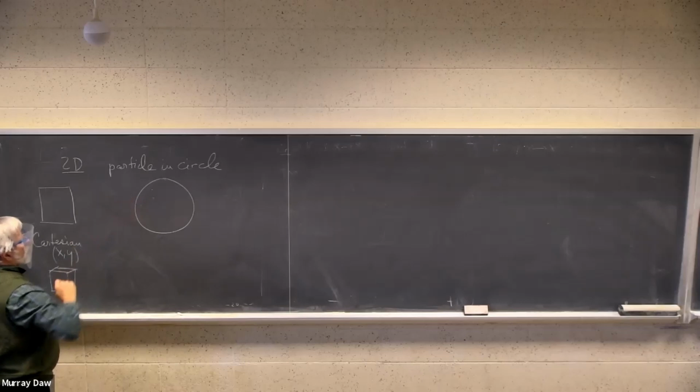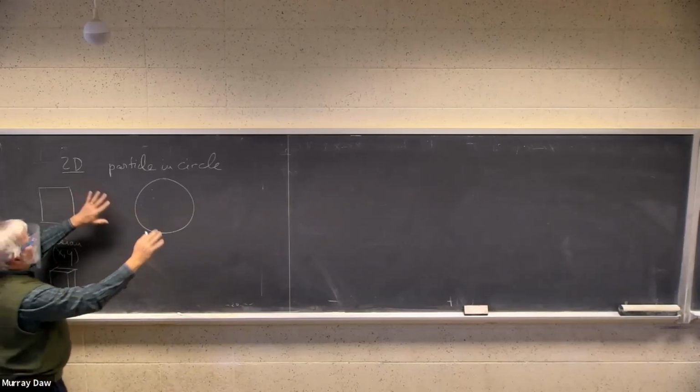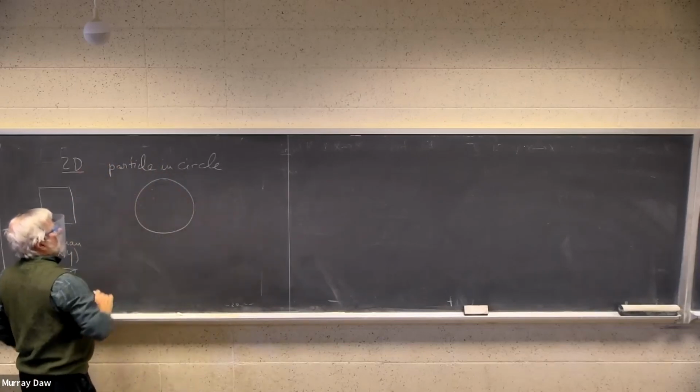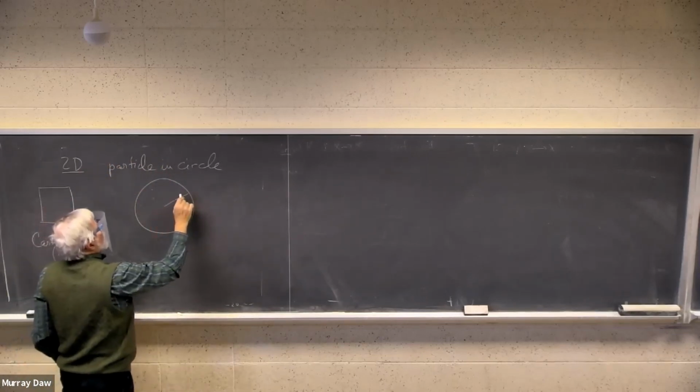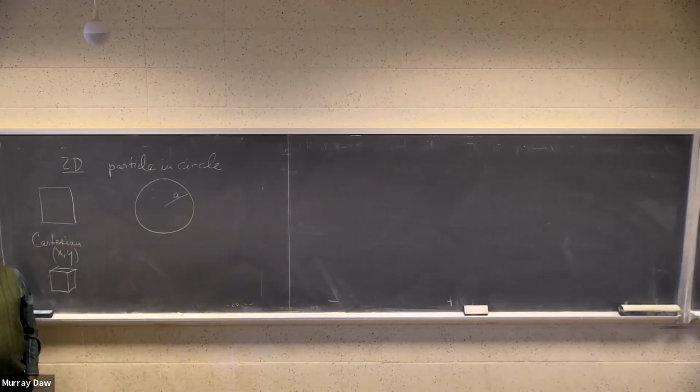All right, but now let's look at the problem of the particle in a circle. So it's confined to be inside of this circle. So the potential is infinite out here. The wave function has to be somewhere inside. Let's say that the radius of the circle is a. So Cartesian coordinates would not be an obvious choice in this case. What would be a more natural looking choice of coordinates? Ones that we covered earlier.